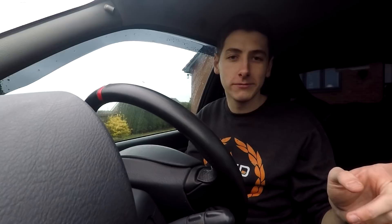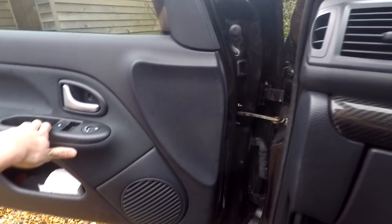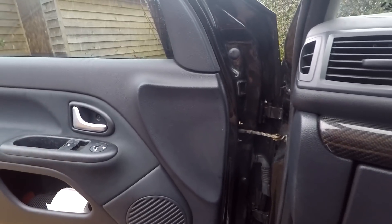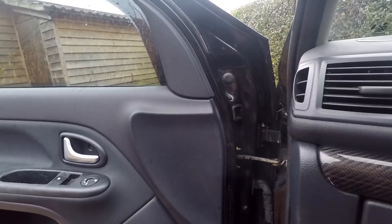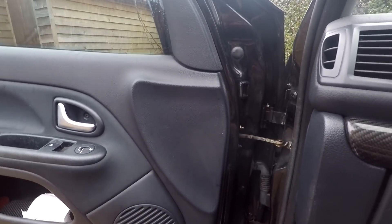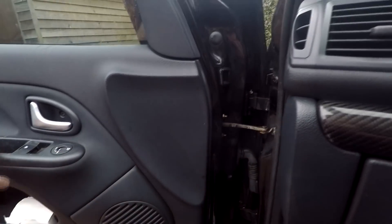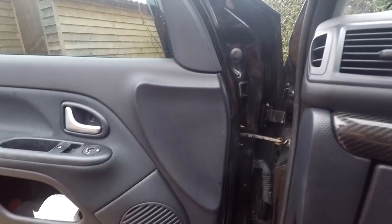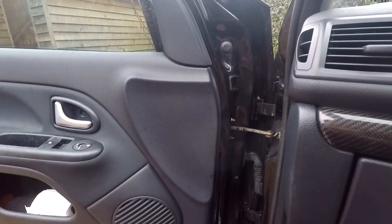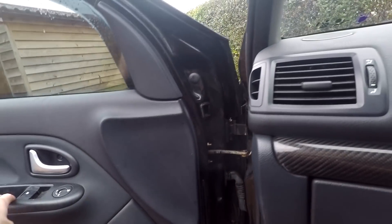Number two: I still have a clicky door, especially when Emily gets out. She just does that every time and it gets really annoying. From the video I did god knows how many months ago, I think it was someone called Mr. Cube who commented and said it was the door check strap. That bit on the inside — there's a little plastic bit that wraps around, and that's what's making the knocking because it's not sitting there very well and keeps dropping in. I do need to buy a new one — I think they're about £15 new, or second hand for about £10. But I don't understand why you wouldn't pay £5 more to get a new one.